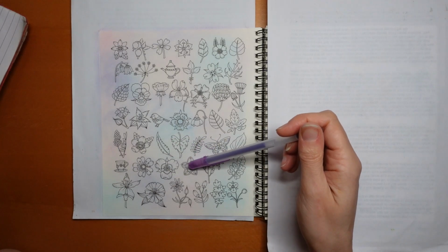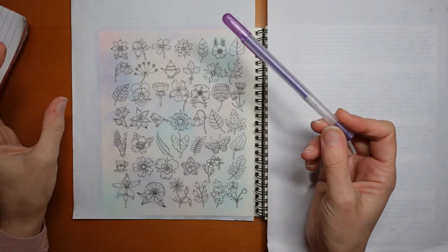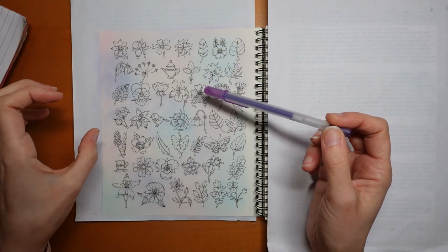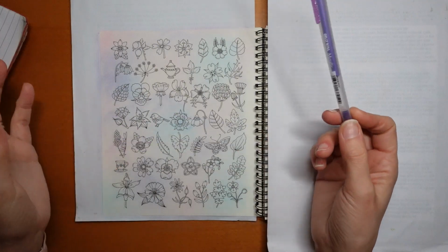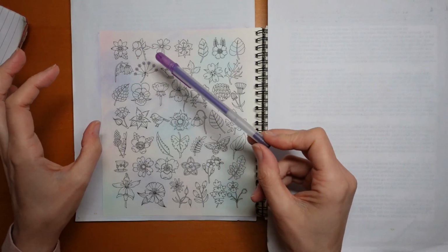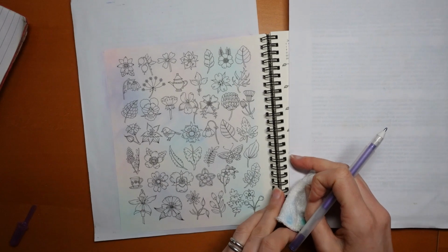Sometimes if items are overlapping, it's rather more difficult, so it's worth bearing in mind that if you're trying to do something like this, if the shapes don't lend themselves well to being silhouetted, then you might want to use more of a clear pen, maybe some stickles or something like that, so that you've got a bit of colour but you can still see the lines through. This one might do that, I don't know.